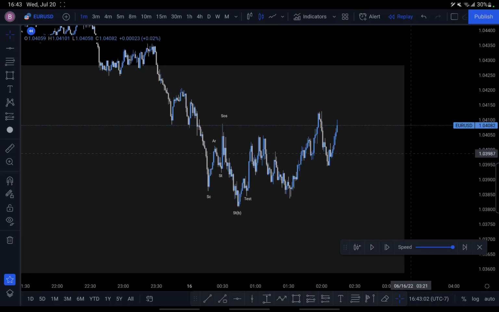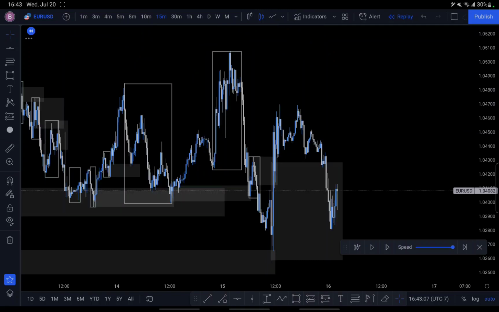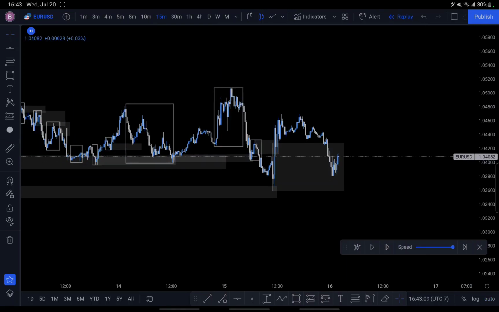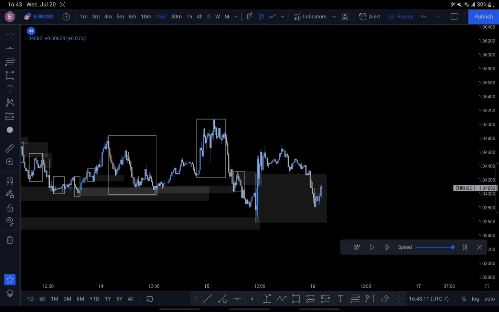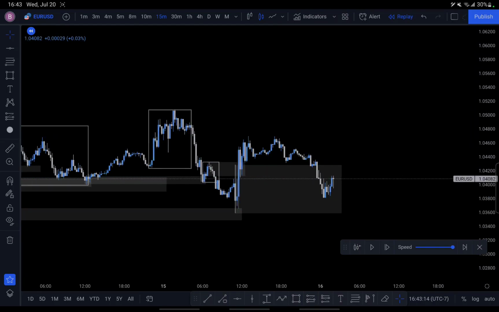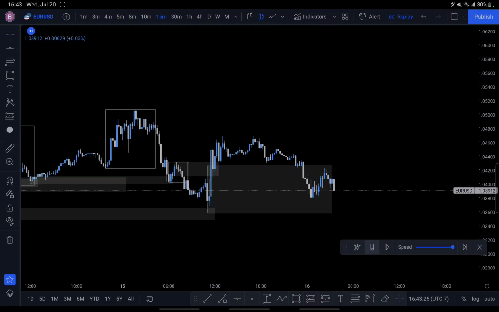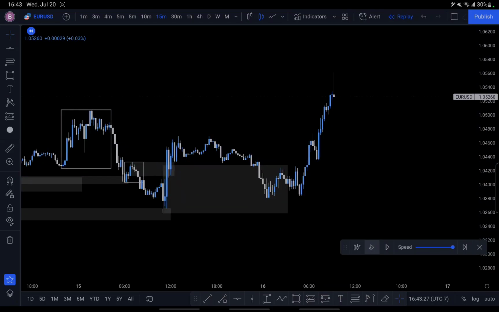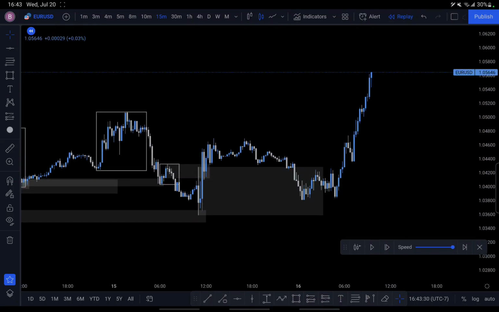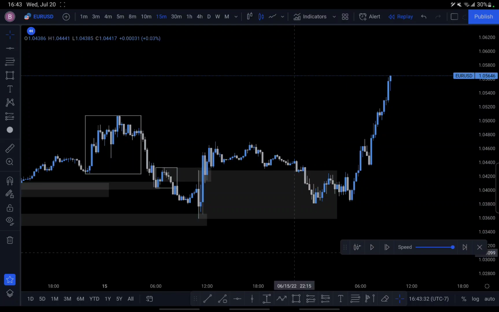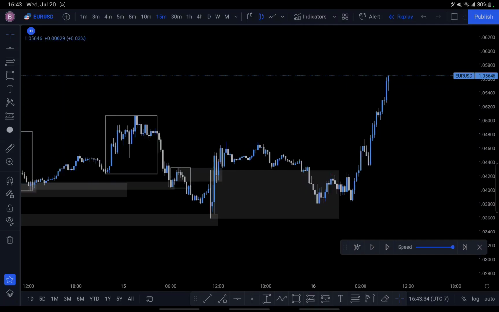Okay, so I'm going to go ahead and go back to my 15-minute zone and then just let price play out a little bit and see where we're going. So my last mental effects block was right here to the downside. Okay, broke structure up here, came back down before price starts shooting up.